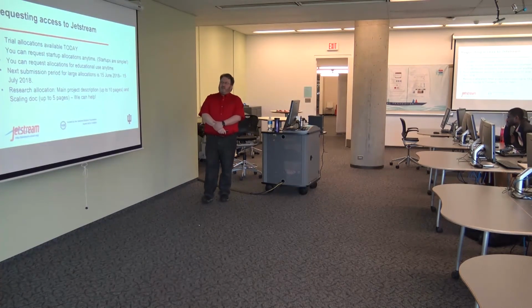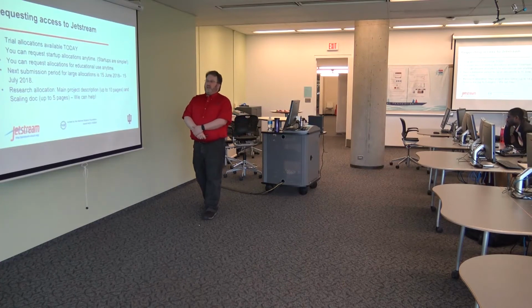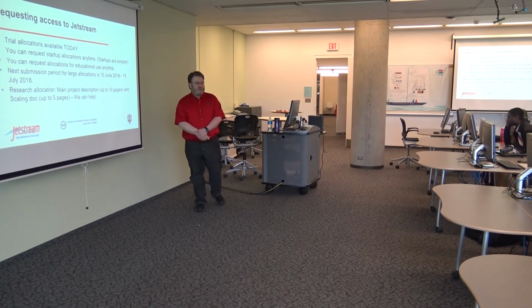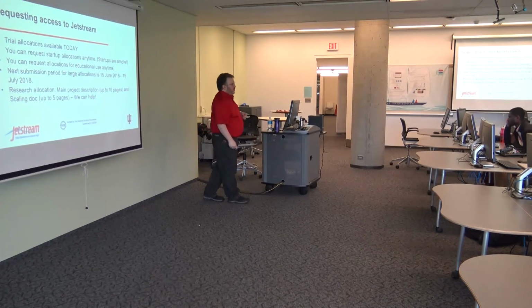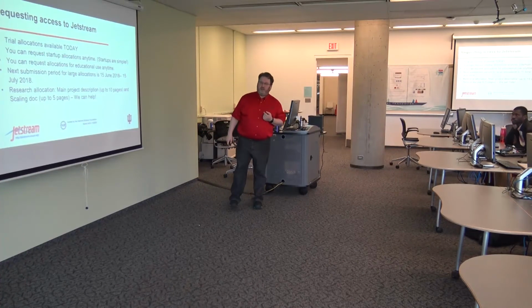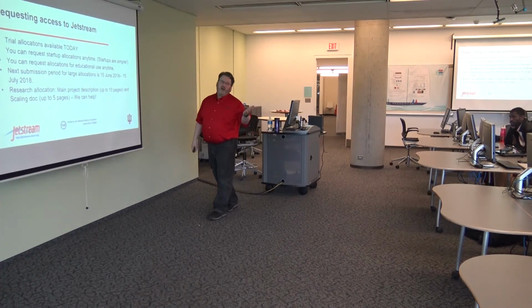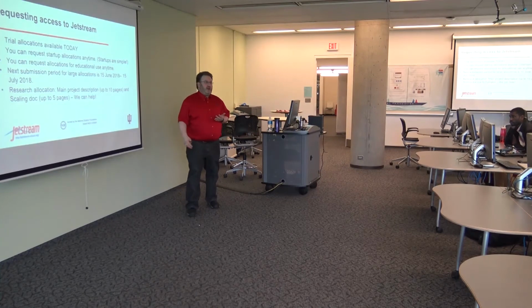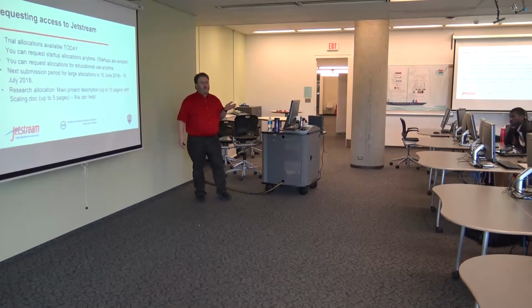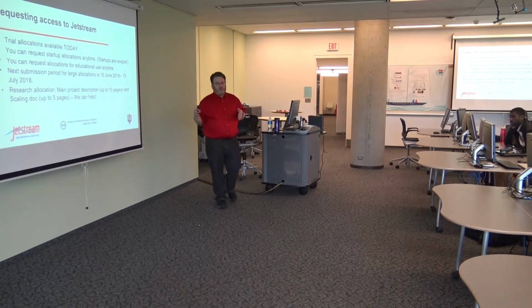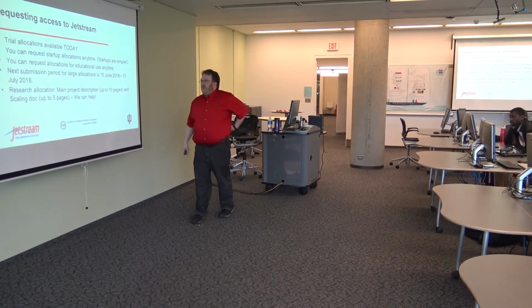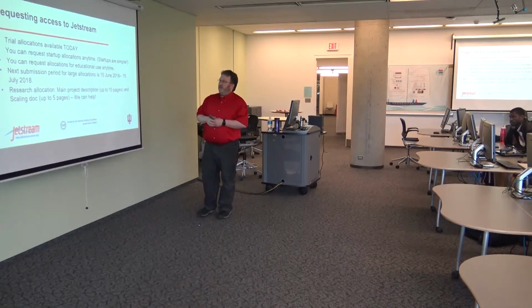So, getting access to Jetstream. You can get a trial allocation today. Now the thing about trial allocations, they're very limited. You can only run 2 instances and only up to 2 vCPUs. So if you wanted to try out MATLAB, a trial allocation isn't going to help, because you need a 6-core minimum to launch MATLAB. Well, at least on Jetstream. That's mostly due to disk size more than anything else.